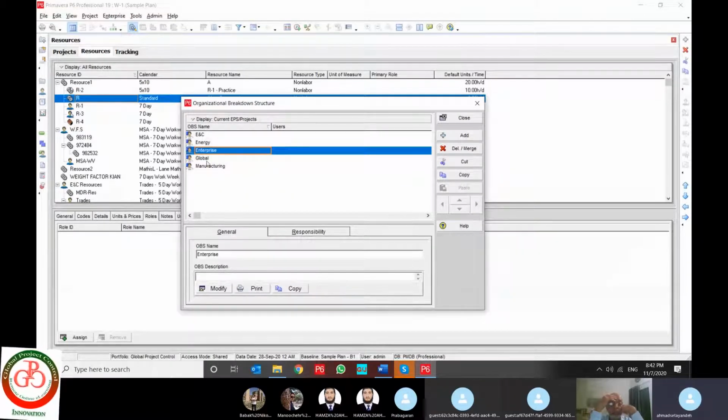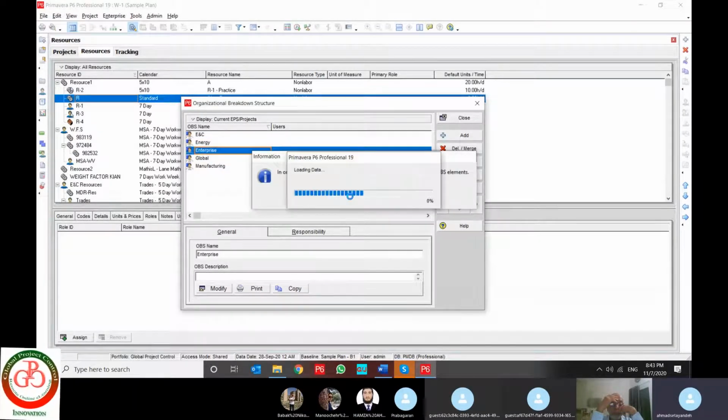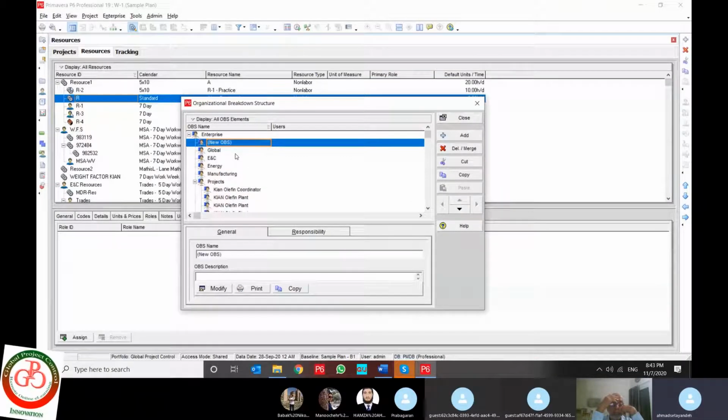Organization breakdown structure, OBS. You can add another OBS to your project.